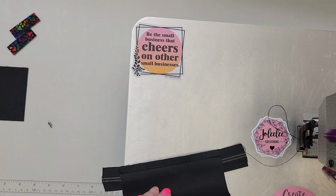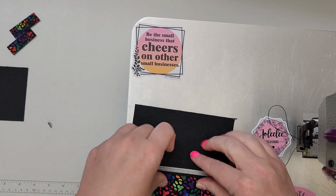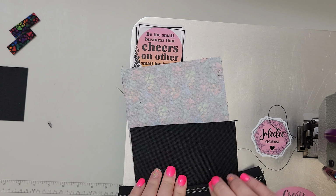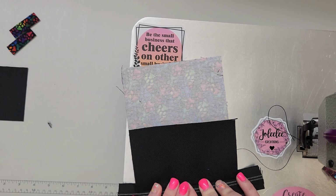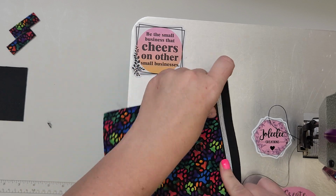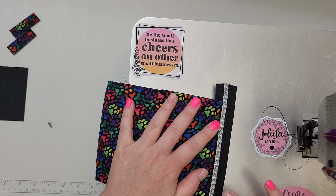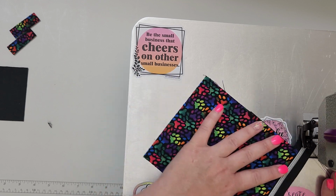Fold open your seams. Pull everything nice and tight. Put a nice crease. Make sure our sides are lined up. We're going to flip it back over, and we need to top stitch both of those together.